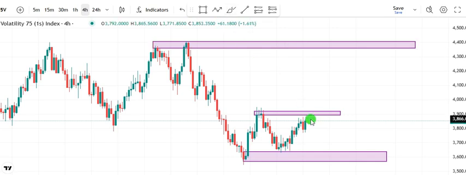Now, what are we expecting? If I can get a breakout from here, then I go long on this to that level. But then remember, since I'm already on a trade, if I get a breakout, and those of you that have seen the trade, if you took the trade and you get a breakout, no need of closing the trade. Just move your stop loss from where it is to break even to solidify that trade. Then you can now open another trade and put your stop loss below wherever we are entering. Definitely, when we enter, there will be a place to put the stop loss. The market must surely show reaction to give you opportunity to put your stop loss. So let's keep our fingers crossed. We are ready for a breakout from here. We're testing this before you go long on volatility 75.